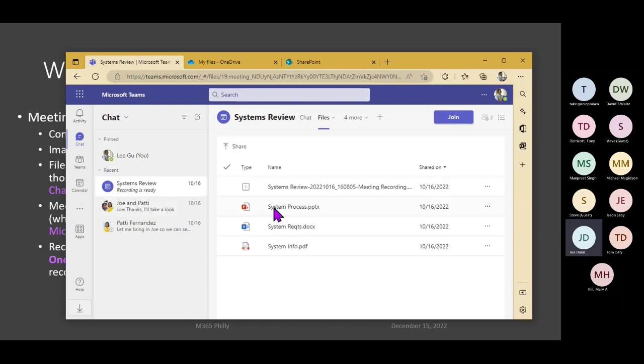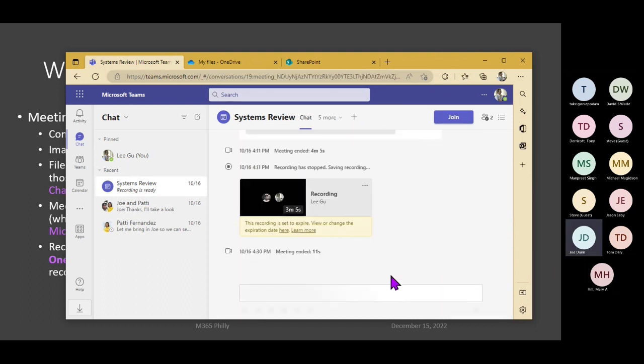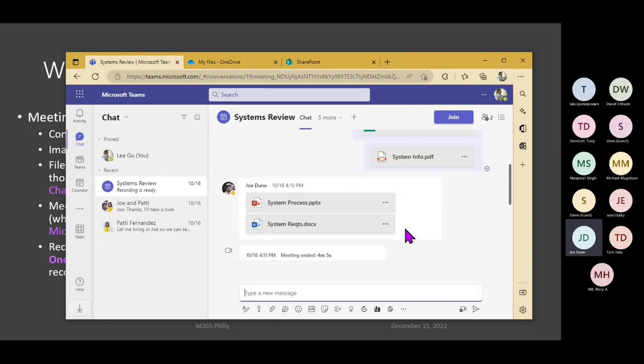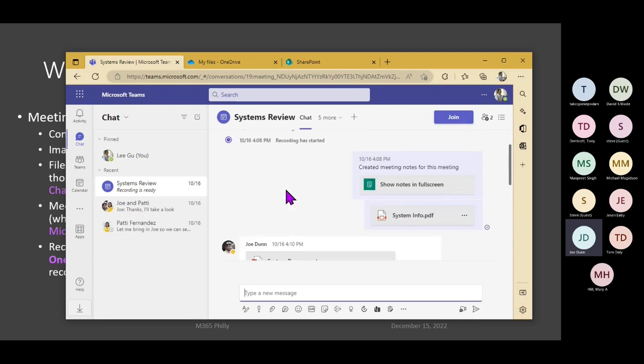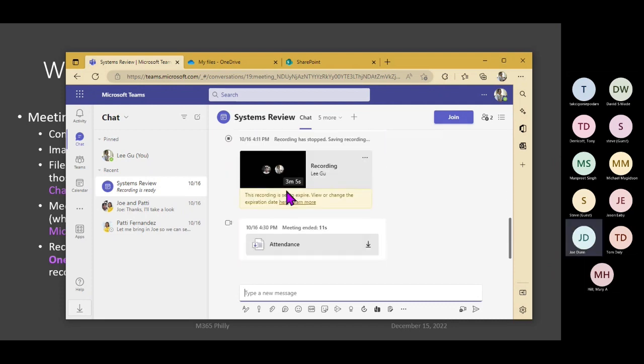There were some files shared and somebody hit the recording button. If we look at the chat, we can see that some files were posted to it, some files were shared. This attendance, right? I shared some files. Lee shared some files. Okay. Lee was the one that hit the recording button.